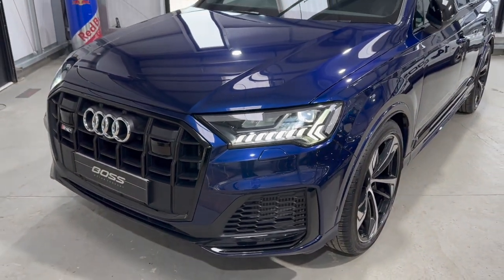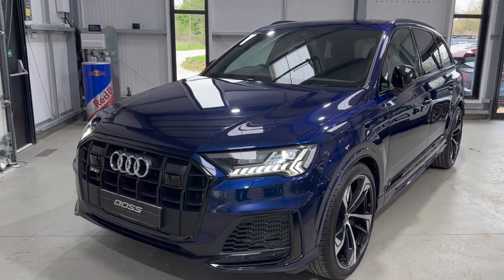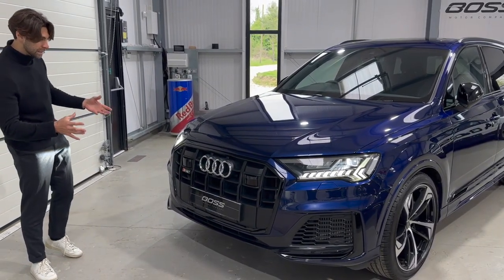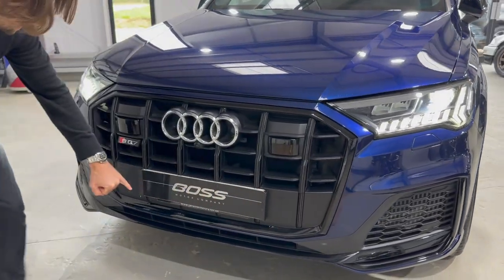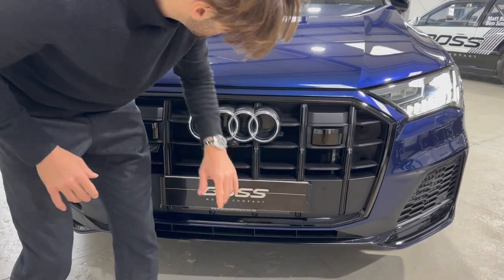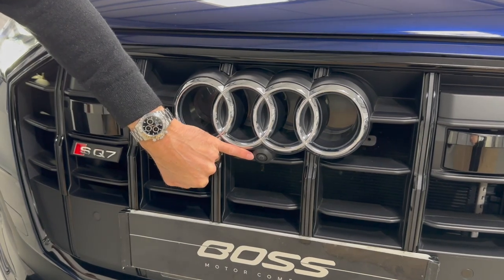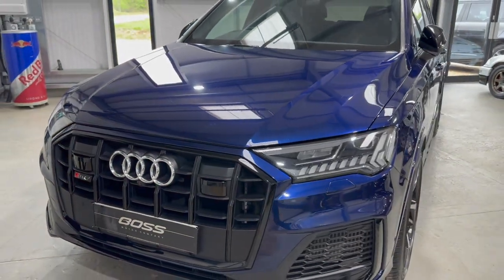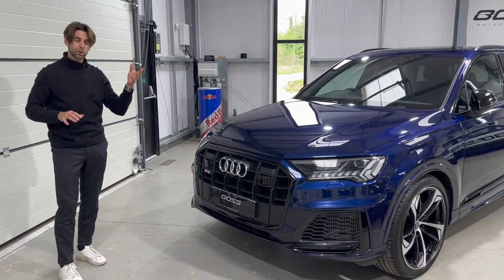What a good looking car this is. Starting at the front end, we're going to show you this big front grille, all finished in gloss black because it's a Black Edition — the horizontal and vertical strakes are all in gloss black. That leads nicely to the 360 surround camera system with the front camera, and then two big radar systems at the front for forward collision alert — a really lovely safety feature.